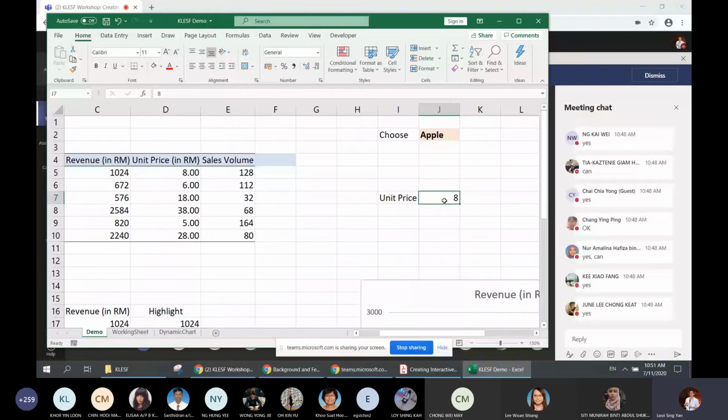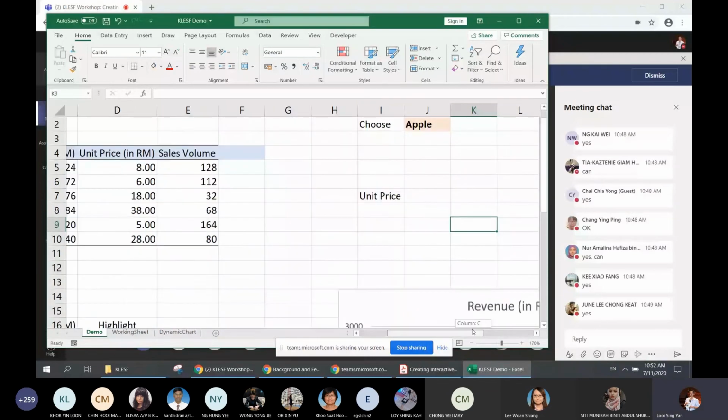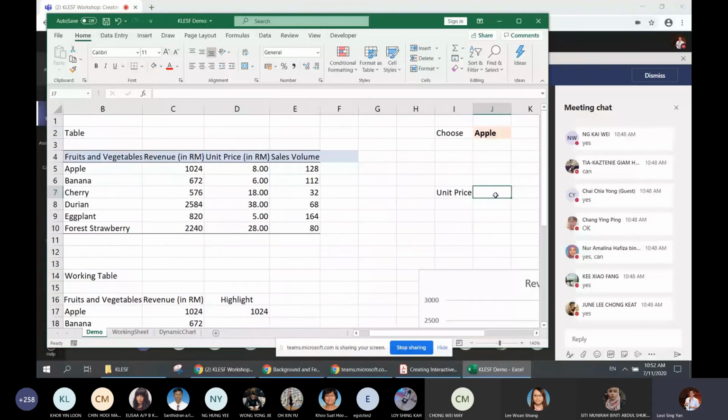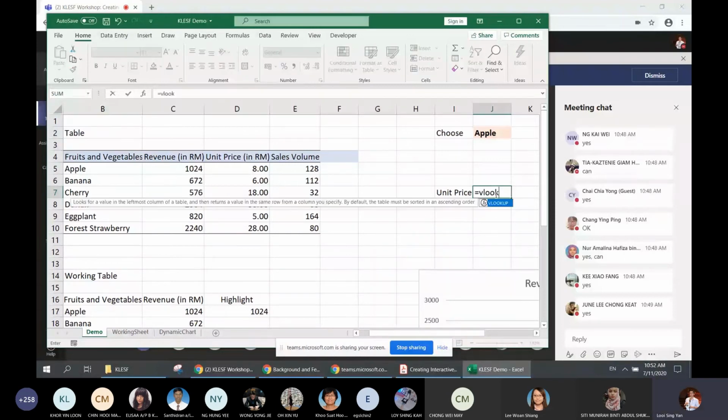Okay, if everyone is ready, J7, put the equal sign. So we're going to start our VLOOKUP function. Equal VLOOKUP, open bracket.